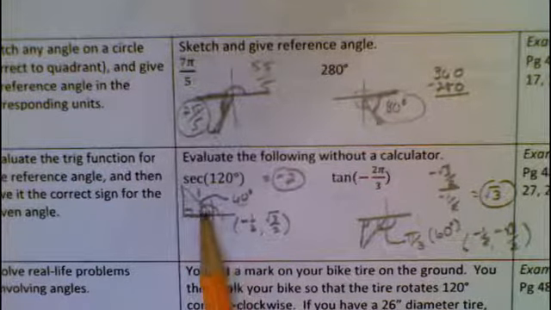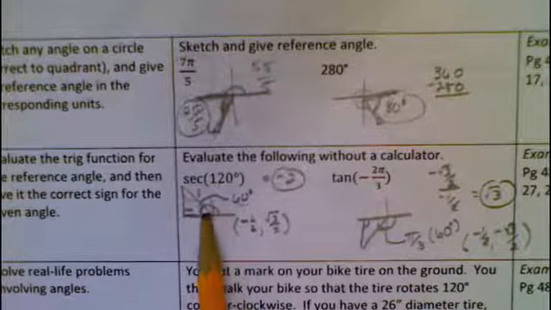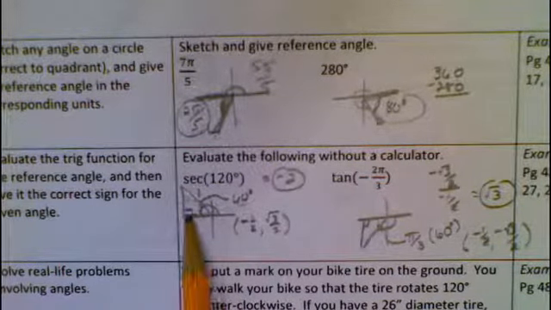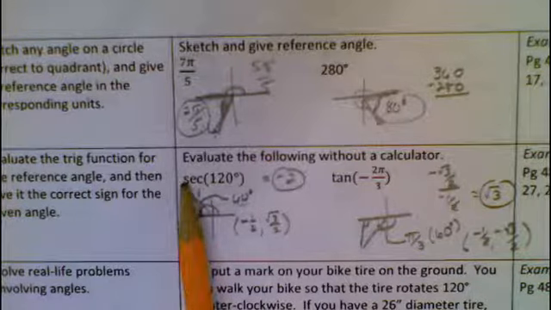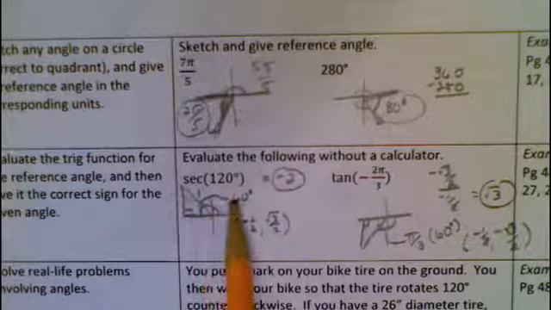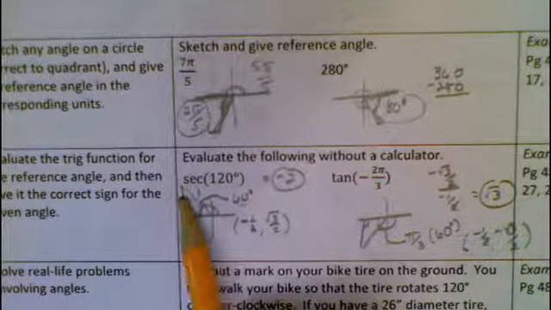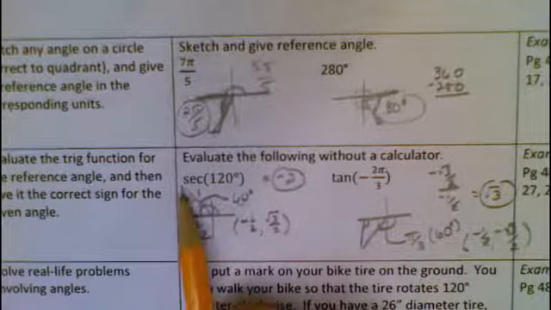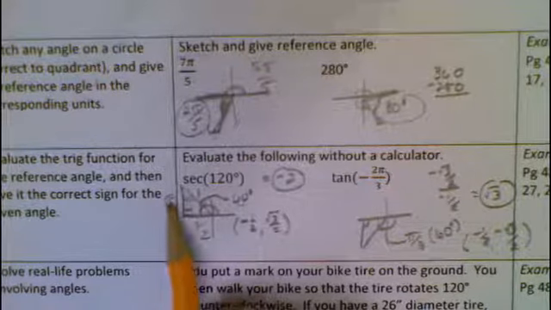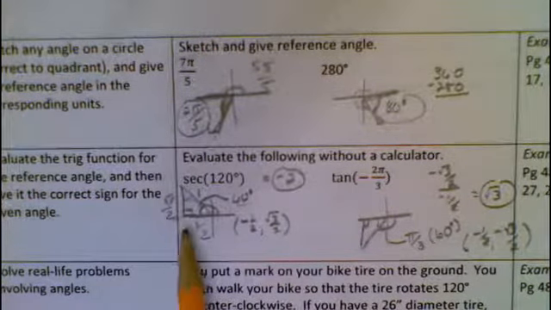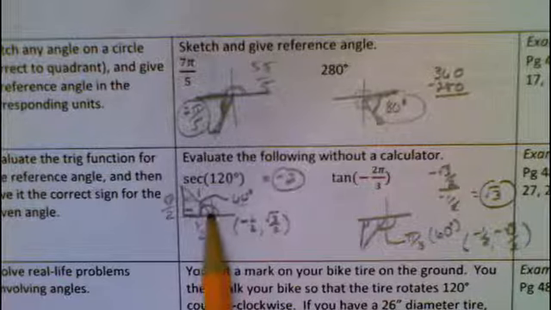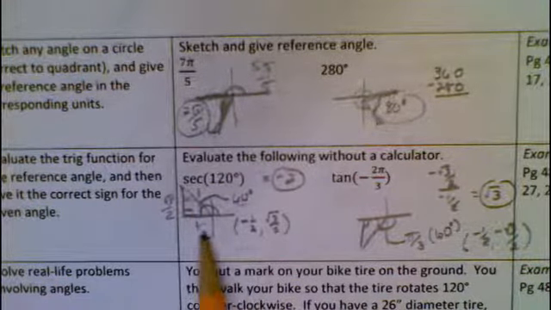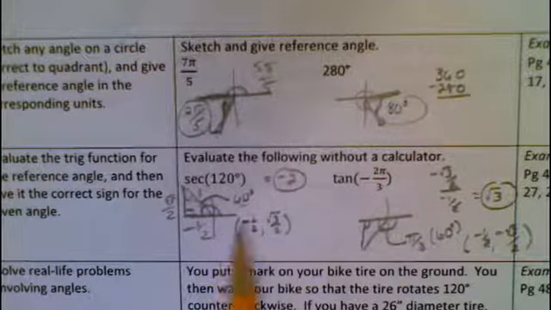I need to know that, okay, with a 60-degree angle, the side opposite that is radical 3 over 2. The adjacent leg is half the hypotenuse because that's opposite of 30. It's a half. Since this angle up here is 30, this side would be a half long. This would be the square root of 3 times that, so square root of 3 over 2. Now the important part is to know because it's in this quadrant, I went to the left and then I went up. So that's why my x value is negative 1/2 and the y value is square root of 3 over 2.